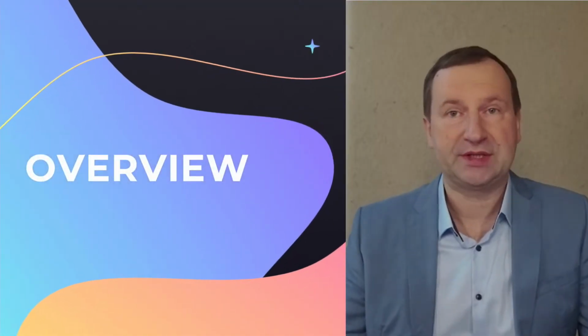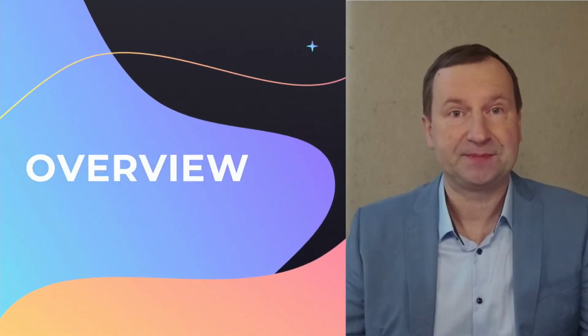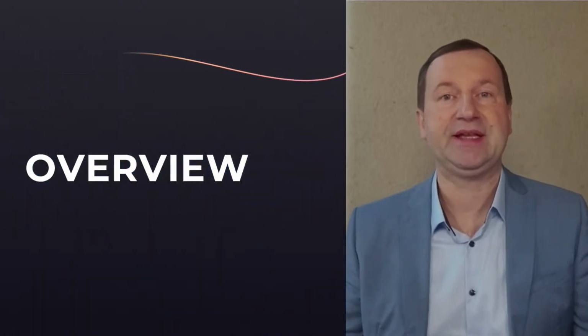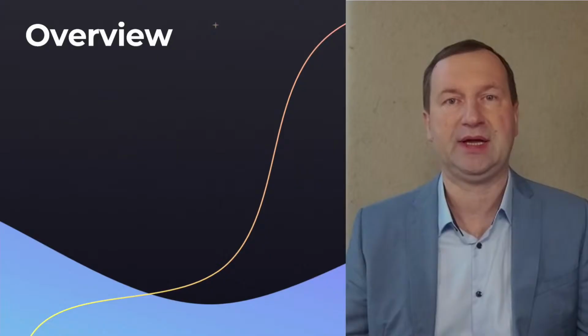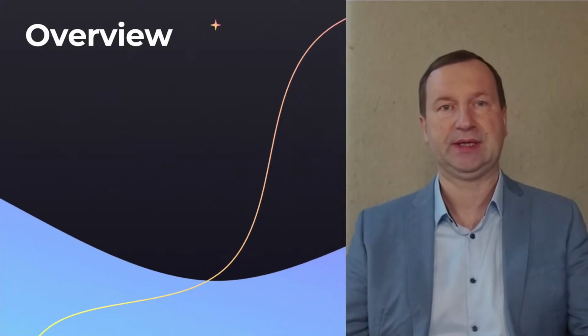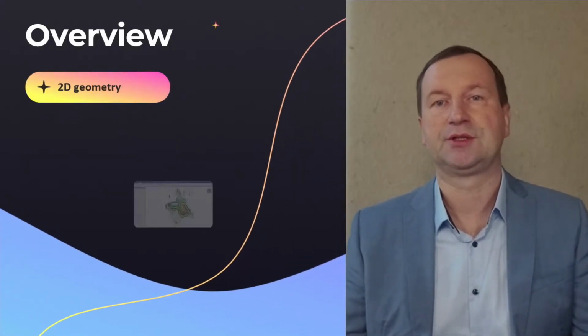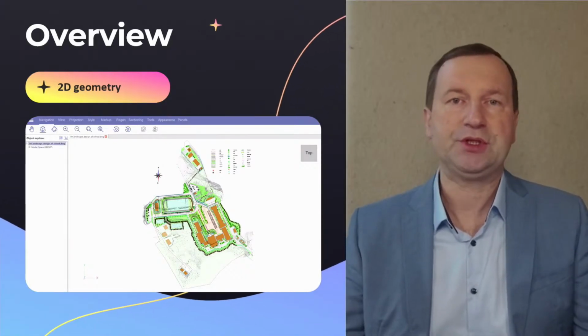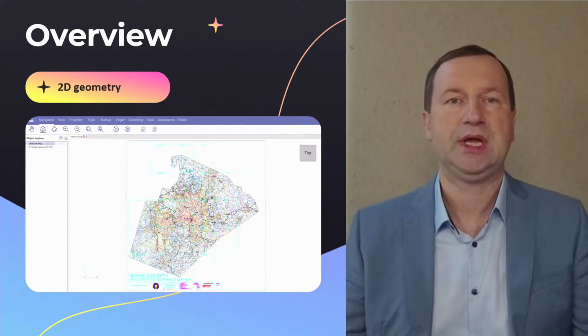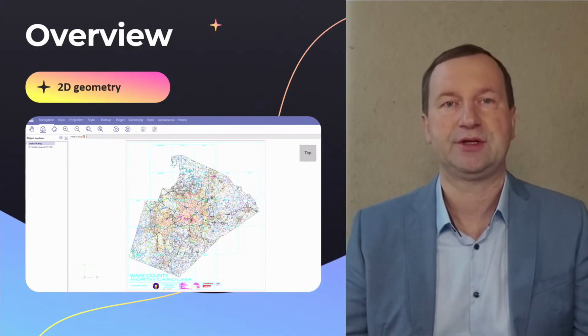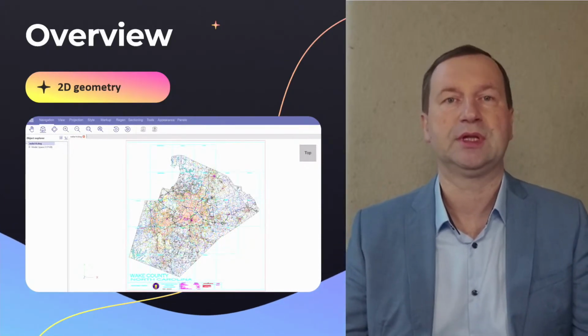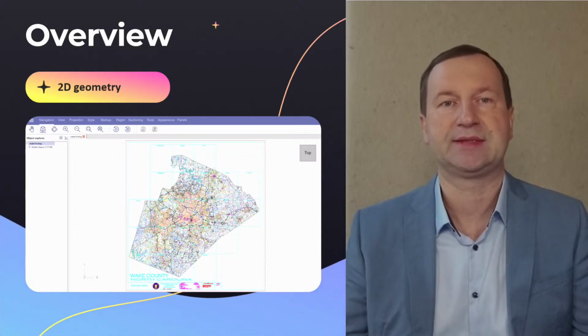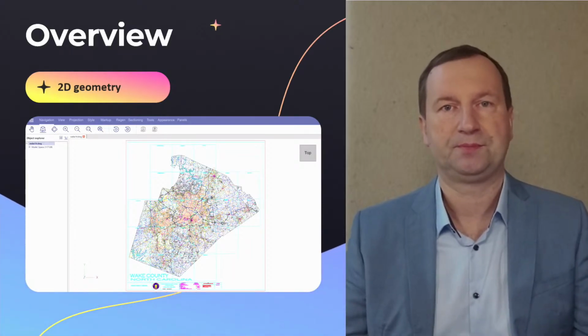As mentioned, let's begin with a brief overview of what the Visualize SDK is. The Visualize SDK is a general-purpose rendering engine designed to visualize different kinds of data. For example, it can handle 2D data such as plans or maps. It's important to know that Visualize SDK comes with ready-to-use standard features for 2D models, including layers, line types, text styles, line weights, and more.